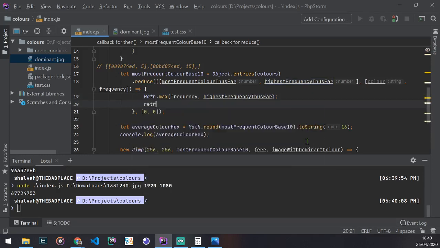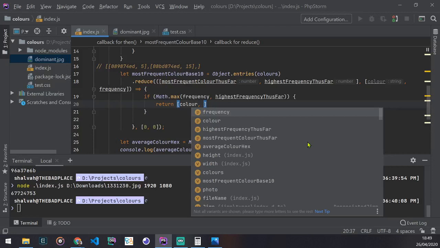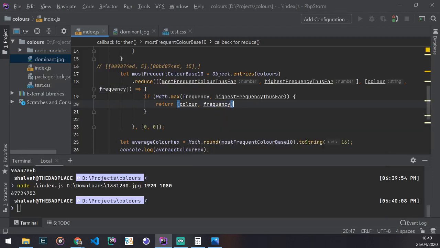So we're going to return the array, which should now have the name of the color, and then the frequency. Otherwise we just return what we are given.